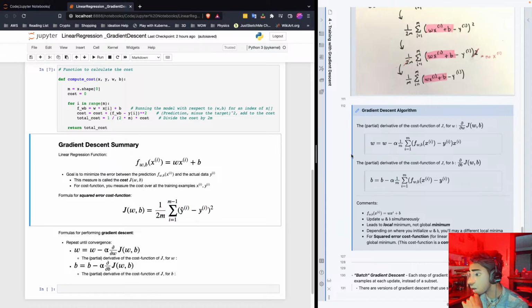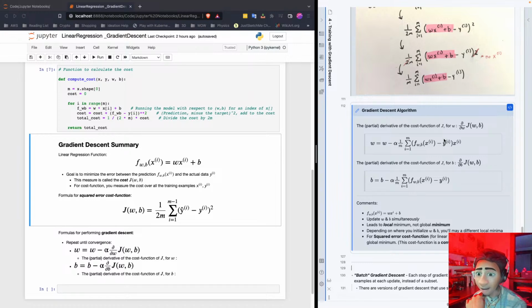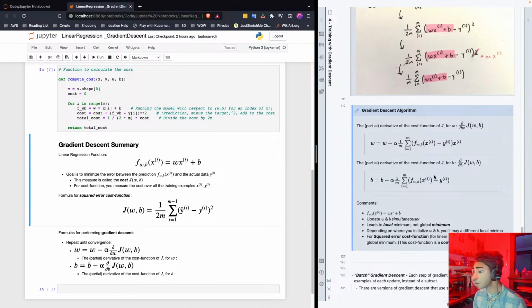Now there's a reason why in this note here, it's 1 over m instead of being 1 over 2m, and that has to do with like the first derivative, which is not something that I'm prepared to explain here. But based on what the course says, all you need to know is these functions here. You don't need to know how to manually get the derivative, I guess is what I'm saying.